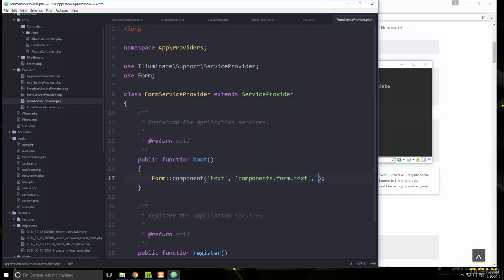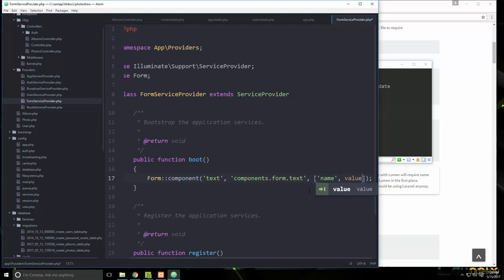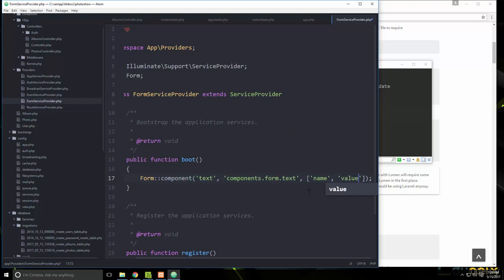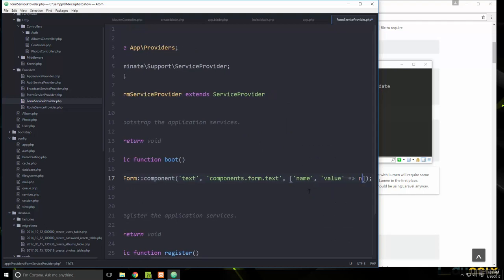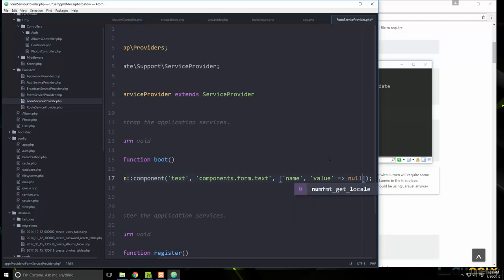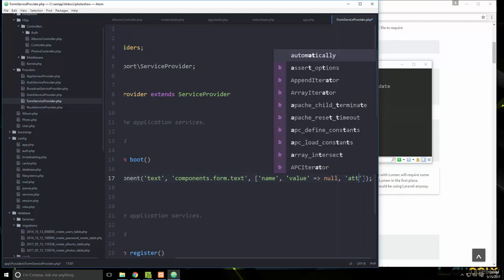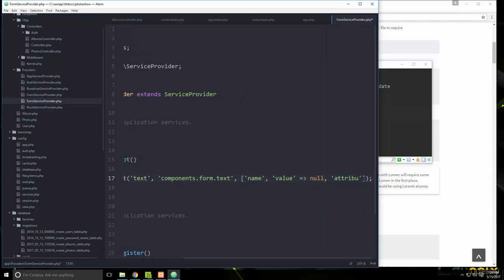Alright, and then we're going to put in an array here, and this will be able to take a name, a value, and the value by default I'm going to set to null. Alright, and then after that we're going to want our attributes. We want this to be able to take in attributes, which is going to be an array, and we're going to set it to an empty array by default.